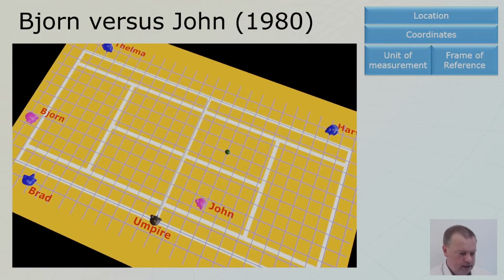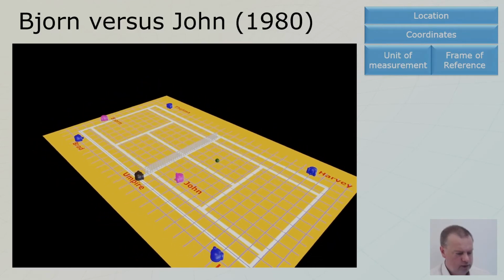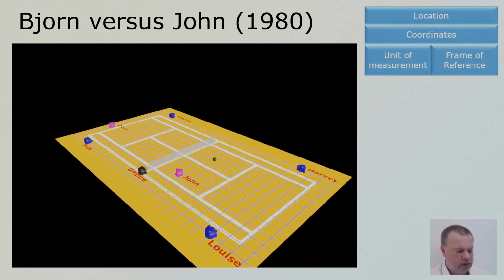Next, go to Louise. Let's see. I'm going to talk to Louise and tell her where the ball is. Louise, from your perspective, your point of view, you need to move 8 meters forward and then 7 meters to the left. Well, you can walk directly to the ball, of course, but the location of the ball is 8 meters in front of you and 7 meters to the left. Here we see it. You can just count the number of blue lines. But Louise waits because I will tell all 4 of them the location of the ball.